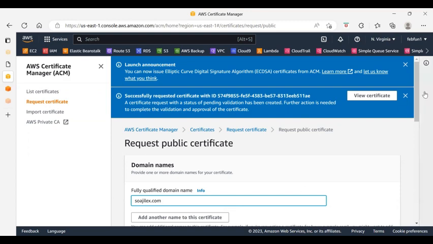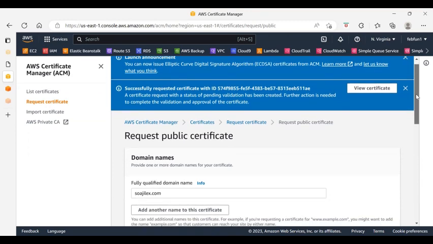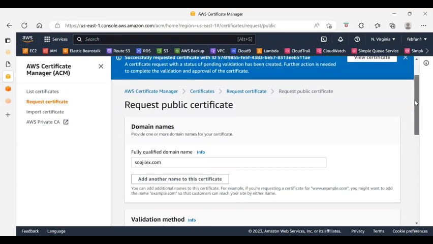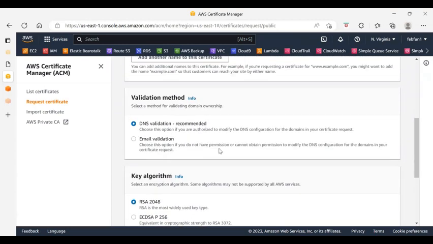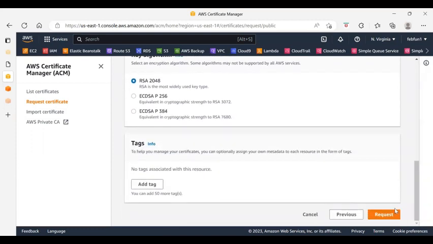I hope I'm not missing anything. It's fine. So we scroll down, we leave it at DNS validation, and we click on request.